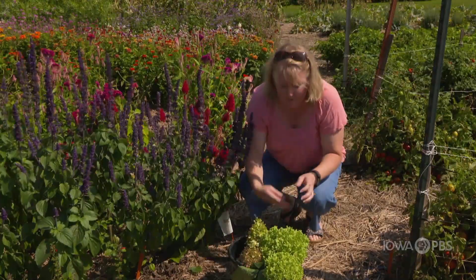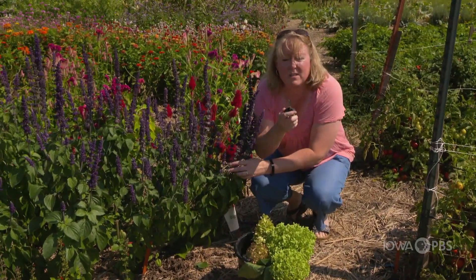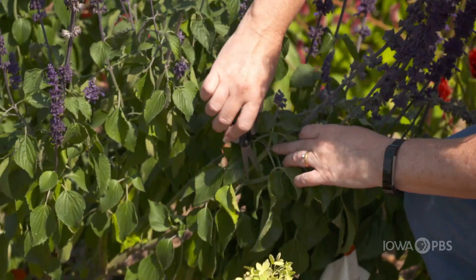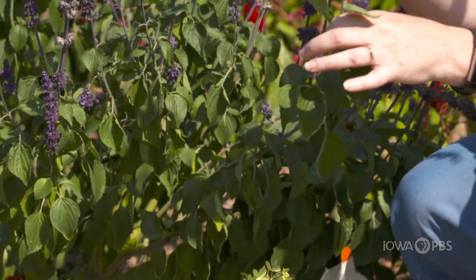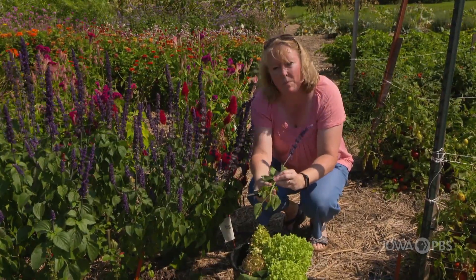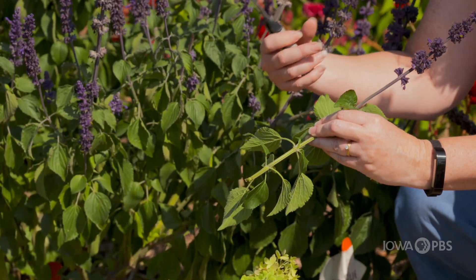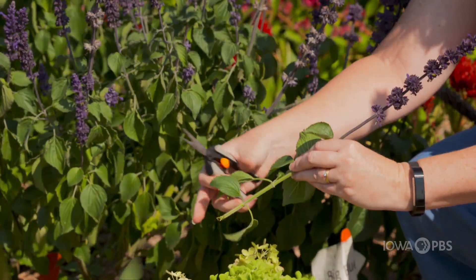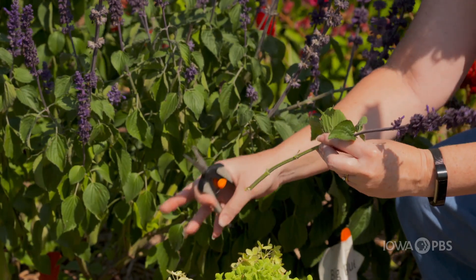The second thing you need is a pair of nice sharp shears. Make sure you're using something that's clean and as sharp as possible. Cut until you get to a branch and snip that off. Then what we're going to do next is strip off the lower foliage — any of this lower foliage that gets in the water could create fungal growth, so we want to make sure we remove all of that lower foliage.